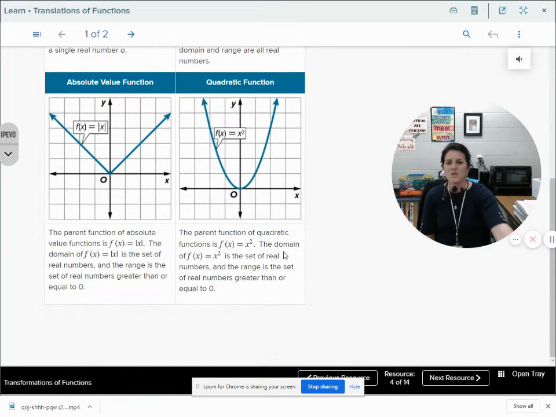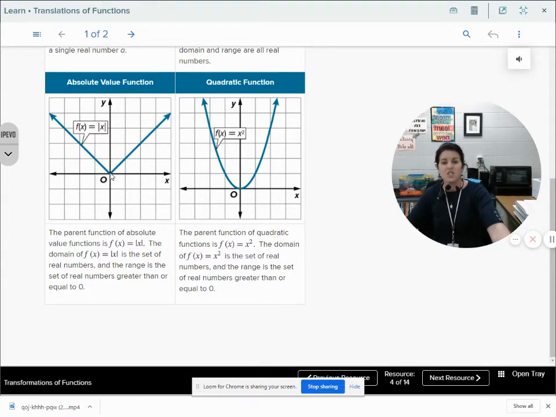All right, absolute value functions. The absolute value function, that's the one I talked about at the beginning. The parent function is just the absolute value of x. F of x is equal to the absolute value of x. It passes through the origin, it starts at the point 0, 0, and then goes up 1 over 1, up 1 over 1 in both directions.